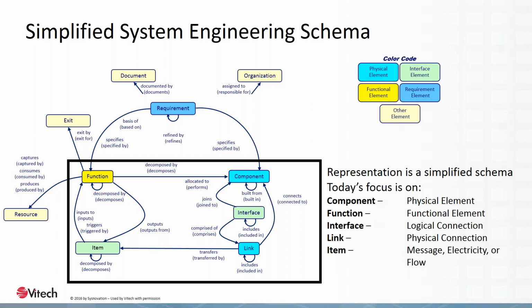Now, we refer to the interconnecting flow of things as an item, and it's specifically termed that way because an item may be a message, which is pretty much the focus of our discussions today, but it can also be used to model electricity going from one place to another, or hydro or fluid dynamics type of things going through a pipe. So anything that has transmutability, we can capture with the item construct.